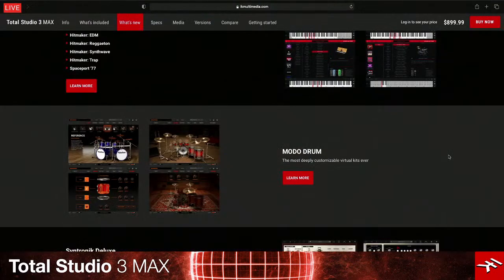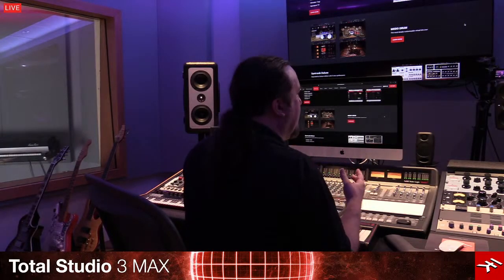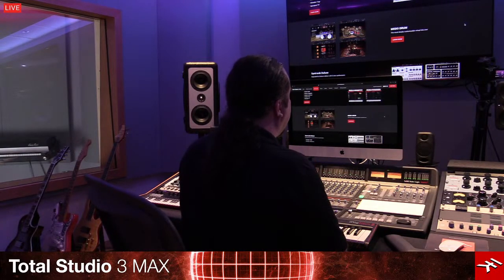Moto Bass is a great physical modeling bass plugin, and since then in the Moto series there's been Moto Drum, and now for the first time it's included in Total Studio. Moto Drum is a physical modeling drum plugin for drum kits and drum programming and all sorts of things that you can do. You can change the kits and the actual physical properties of the kit. It's different than samples or sample libraries, which you can also use in Sample Tank. This is not based on Sample Tank. It's its own engine that allows you to do a lot of powerful things.